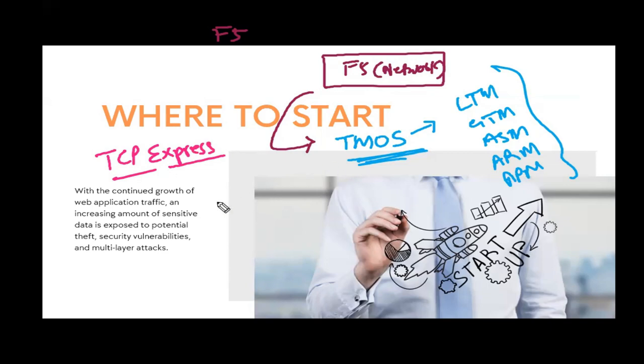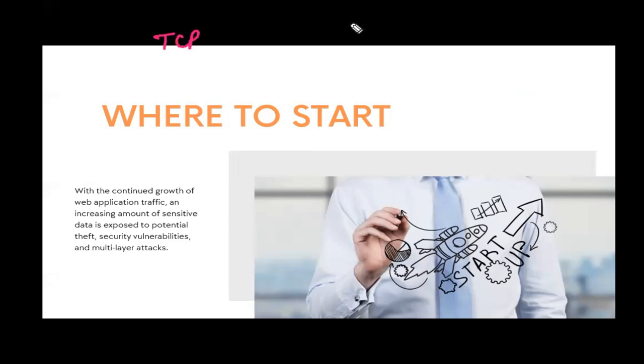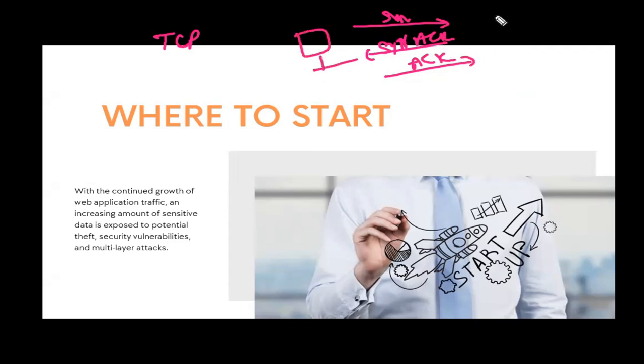What is this? Everyone is aware what TCP is. At layer 4 you have two protocols, TCP and UDP. TCP is connection oriented, UDP is connectionless. How does TCP work? The SYN, then the SYN-ACK, then ACK, okay? I hope everybody here, the professionals, is already aware of how communication happens between two endpoints. Now, this TCP has an RFC. When developers developed a protocol, they would submit an RFC, request for comments, a big report where they tell each and every point about how TCP will work and what the different features or components included in it are.